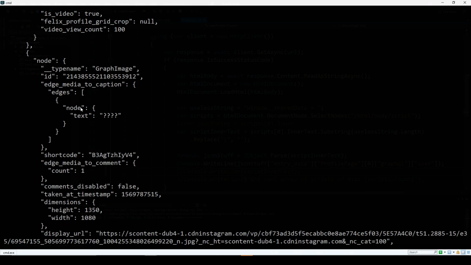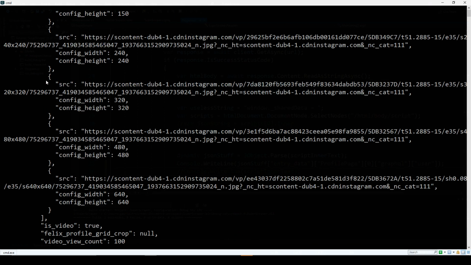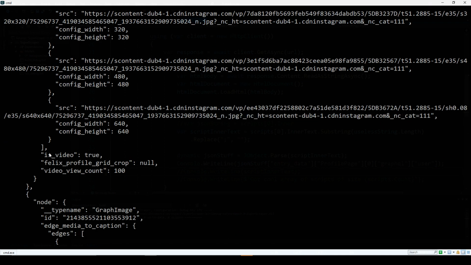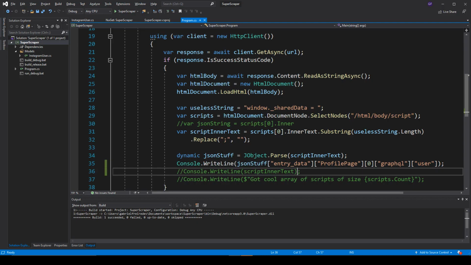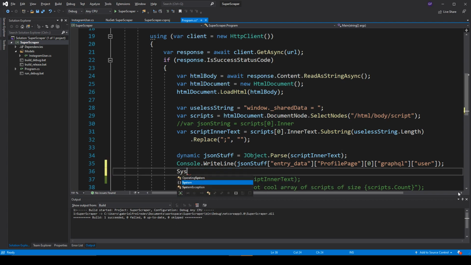Okay. Display URL is a node. This is an array inside an object that I don't know what it is. Alright, no problem. Okay, File. Nope. System.IO. File.